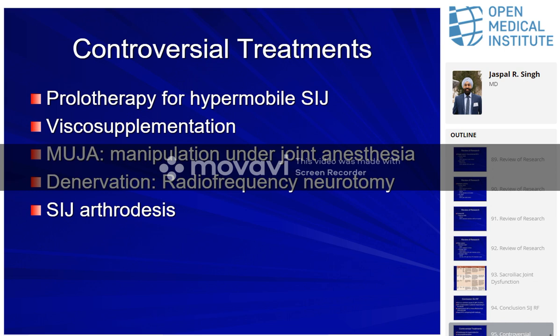Denervation is something we offer. I don't love to do it, again, because we're destroying nerves, we're destroying tissue. If we can fix it without a denervation, that's my preference. And the last is a sacroiliac joint arthrodesis. I'm not sure if some of the spine surgeons here, orthopedic surgeons, do a fusion across the SI joint. It can help. I mean, I try to avoid it in patients if we can. Sometimes you just can't. We've done the ablations, they help temporarily, but there's just this laxity that's not getting fixed with anything. At that point, referring them to your spine surgery colleagues for a fusion could be appropriate.